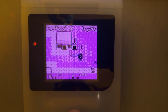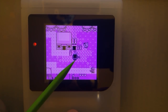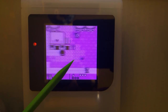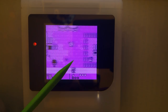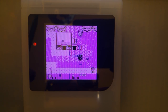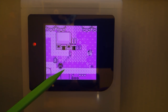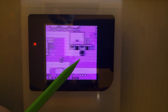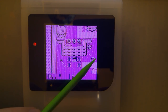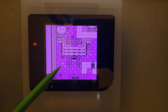Sorry. So we're not watching it as it scrolls. We're watching it in the same place on the LCD. And I don't see any issues. So that looks pretty good. Oh, but I did see this kind of weird line going across here. I wonder if that's part of the chain or if that's something else.